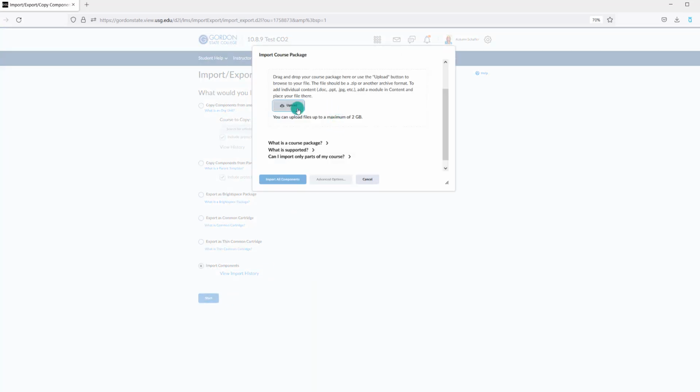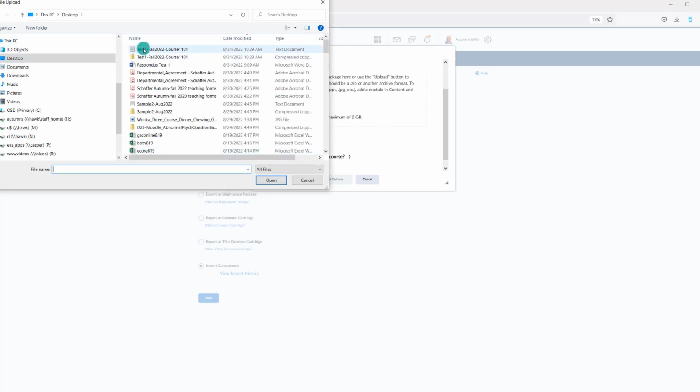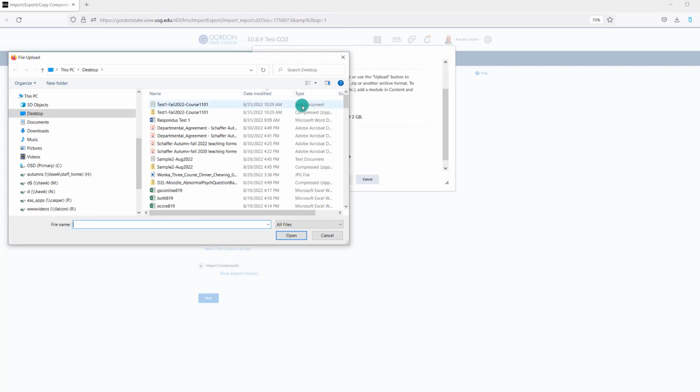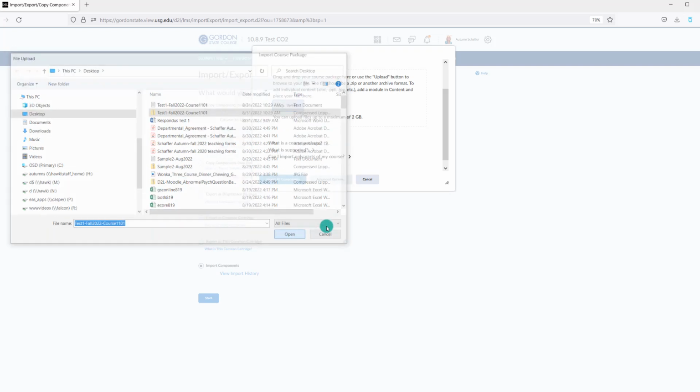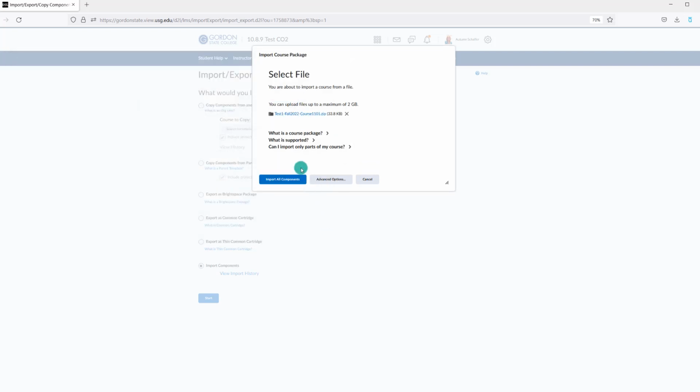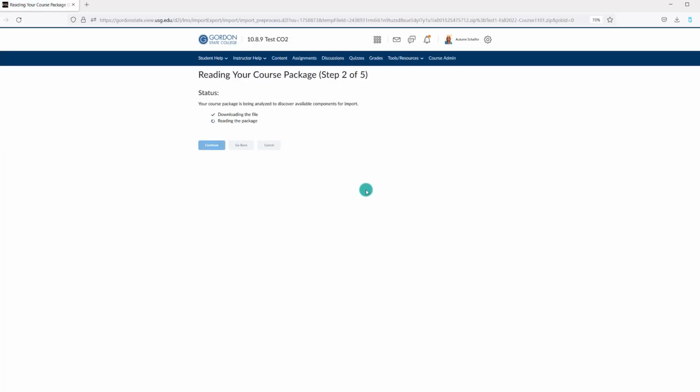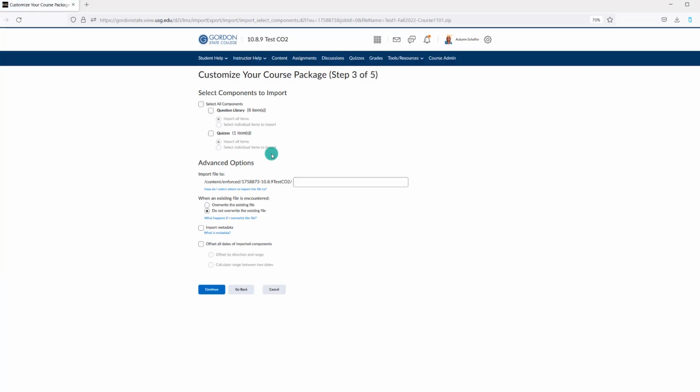And then it's going to let us upload the file. So we're going to pick this file from where we saved it on our desktop just a minute ago. Notice that when you save this, it actually makes a text document and a compressed zip file. You're going to choose the zip file in this case. And then we're going to choose advanced options. And once it has done its pre-processing, we're going to choose to continue.